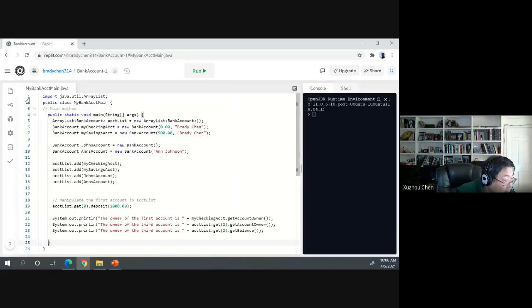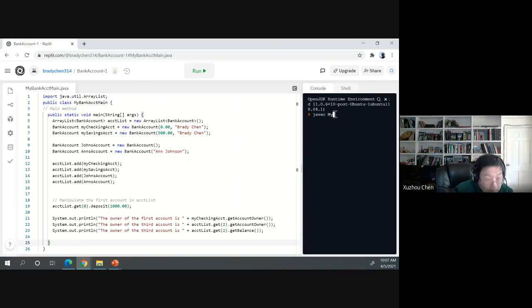So now I can actually run this code again. Because the main method is now in another class called my bank account main dot Java, that's why I only compile the class with the main method.